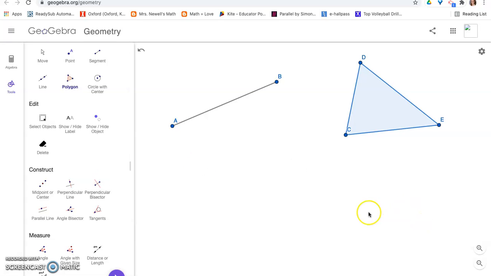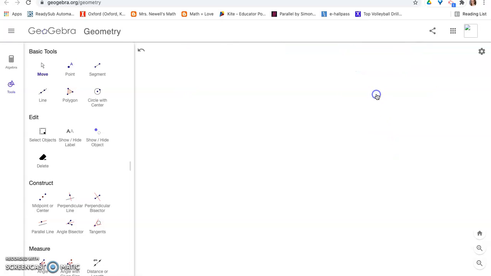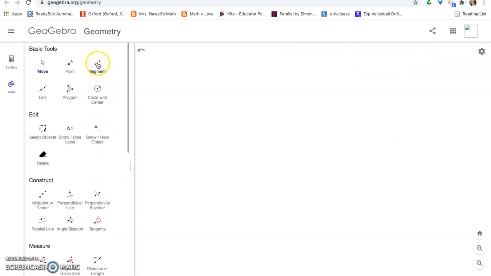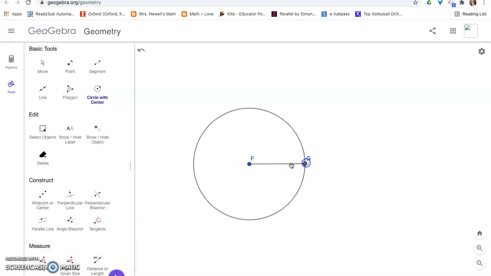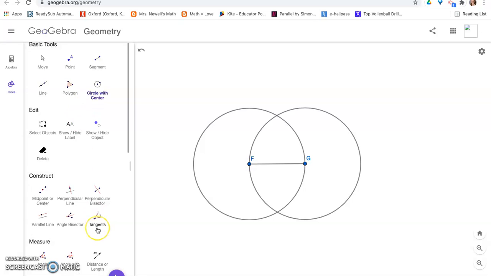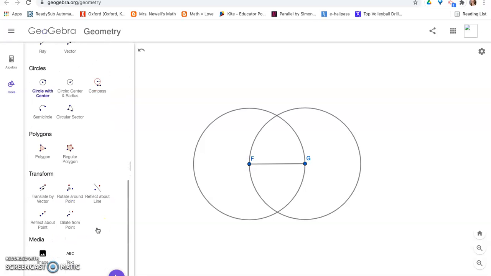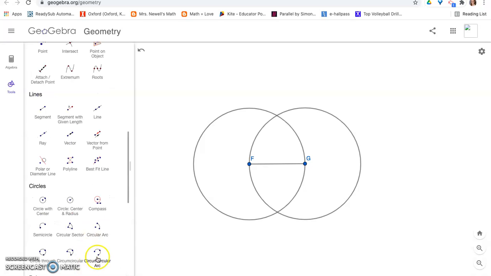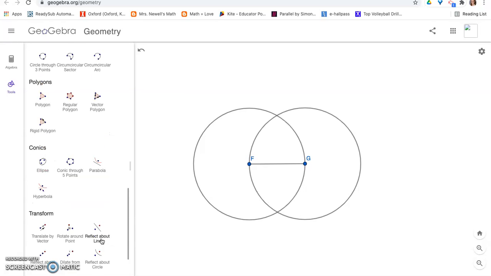What I really liked about this, if I move it down a little, we were working with constructions earlier this year, and one of the things that we had to do was bisect a segment. So the student and I worked together to bisect a segment. And now if I come down here, there's a more button below this, and I've popped up a few more options.